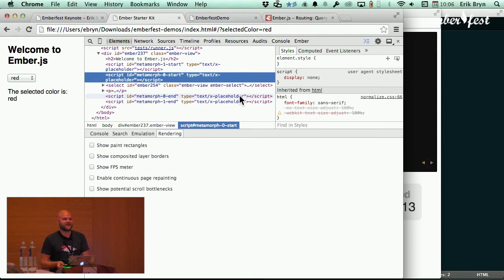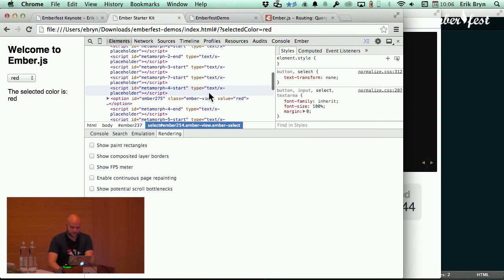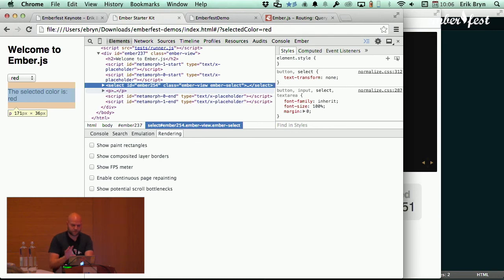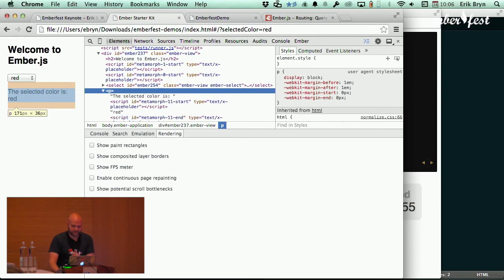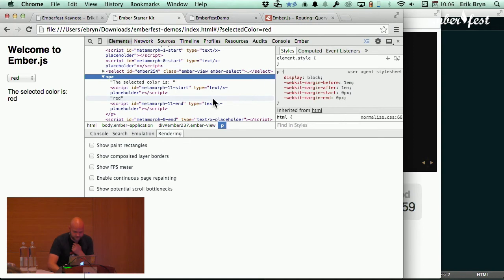And we quickly figured out that span tags weren't acceptable, like they are not valid in every possible context inside of a document. For example, you can't put span tags around TRs in a table tag, right? So we figured out that script tags were actually valid in any context of the page. And so we figured out that we could do the same approach using script tag markers. And so here you can see our dropdown has also a bunch of script tags around it. Basically the internal representation of how that select component gets built up, there's a bunch of bindings in it. And so anytime there's a binding in the DOM, you see these script tags surrounding it. So here's the most simple example. We've got that color, right? And it's surrounded by two marking script tags that allow us to go find it and replace that content later.